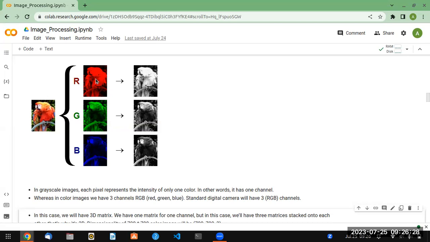So this is the intensity of red color. Suppose in one pixel of the R matrix, you have columns and rows, right? In one column, it is mentioned 200. What does that 200 mean? That 200 means the intensity of, because this is the R channel, the intensity of the R color, red color.